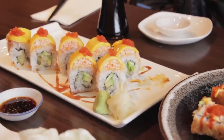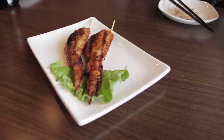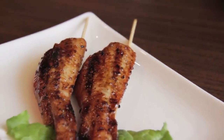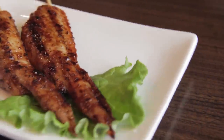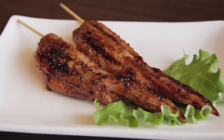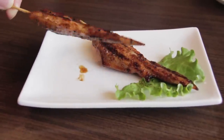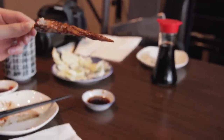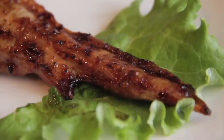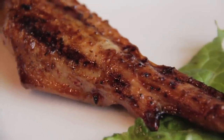It's nice to know that they only serve this when the mango's fresh. We call it robata, which means barbecue, from the beginning. You have to make sure the inside is cooked and the outside is not overdone or underdone. It's got to be just right. Interesting. Smells good. Going all out with the meats today. So these are the chicken wings? Very tender. You said they cook them robata style, right? Slow cook on a grill.